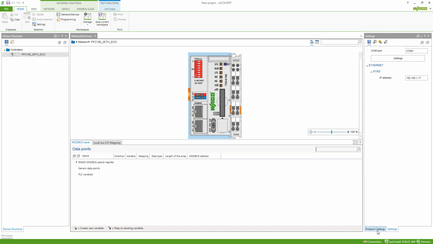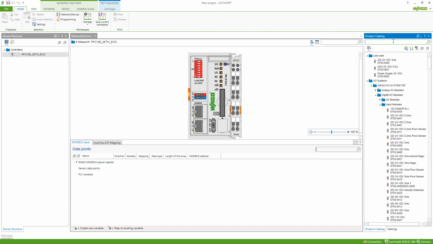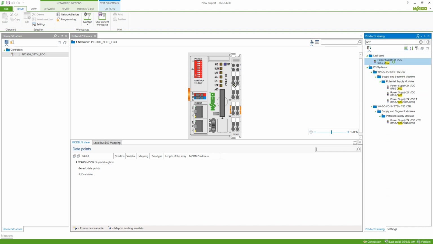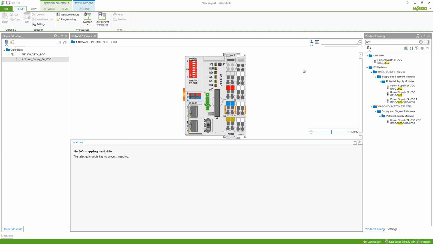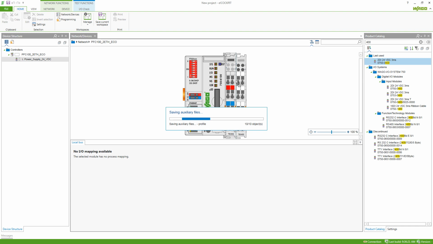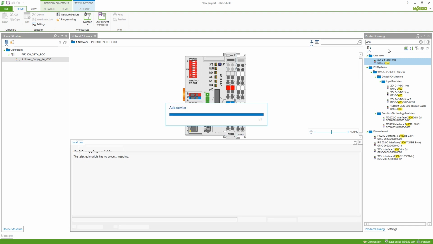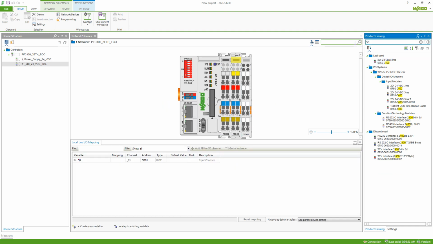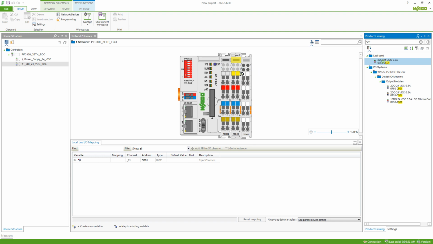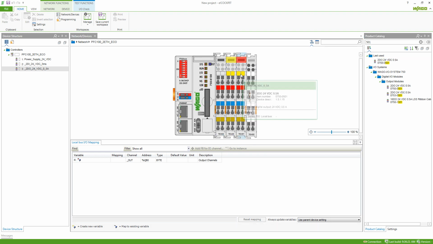So if we go into the product catalog first, we can now search for the article numbers. And this is handy because you can already start programming if you don't have the controller on your desk yet. So we add the 602, the 400, 2-channel digital input, and now also the 501, the 2-channel digital output module. Now the K-bus is matching the one on my desk and I could continue.